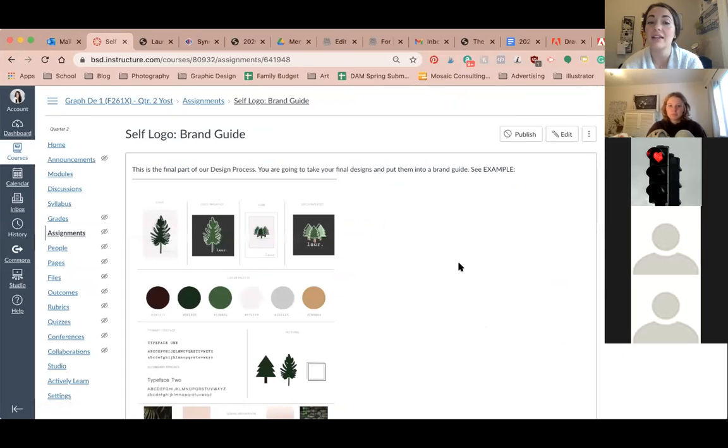So the brand guide, this is when we present our final designs to our client, and we do it in a professional looking way. The brand guide puts all of your logos together, your color palette. If you decide on typefaces that would go good with your logo, you put it there.